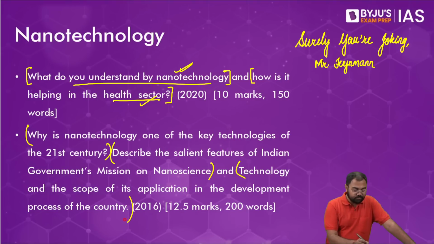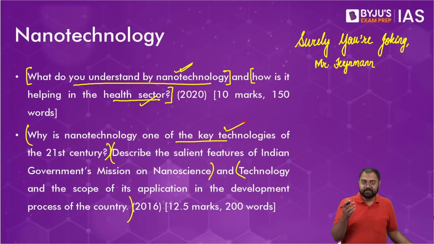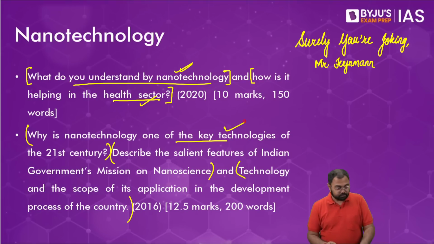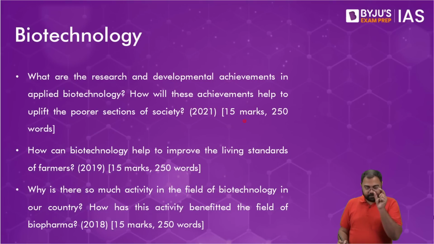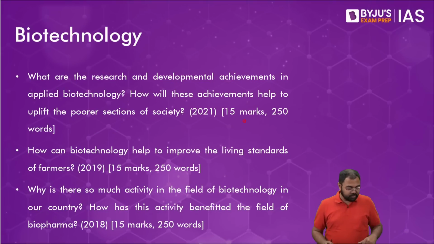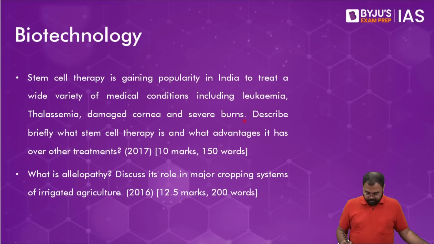So first is, why is nanotechnology one of the key technologies? We discussed nanoscale, and why nanoscale is so important. That's the first thing that you have to write in the first part of this answer. And then in the second part, it's simply about your nano mission. You just have to describe the nano mission and write its features. So again, a very simple question, but just remember that there are subtle parts to this question which can be very easily neglected.